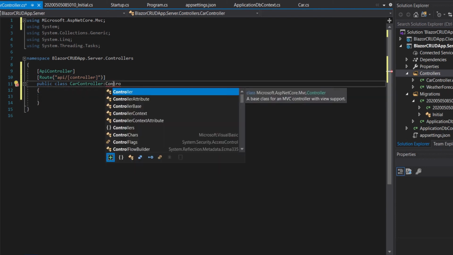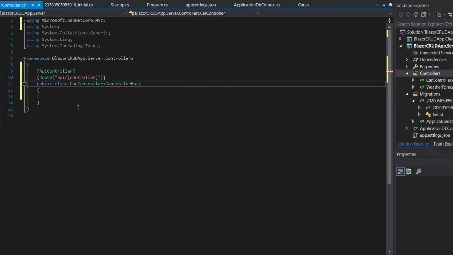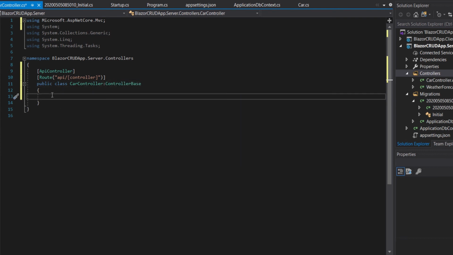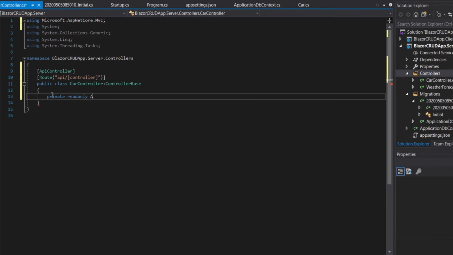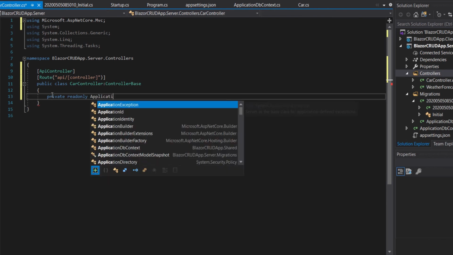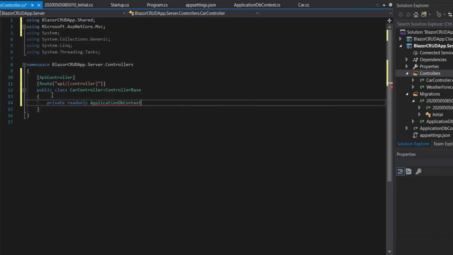Public class CoreController. It will inherit from ControllerBase. Then private readonly ApplicationDbContext dbContext.